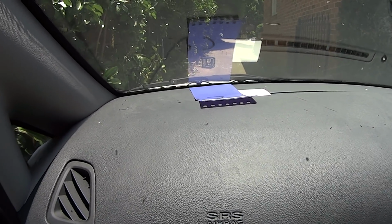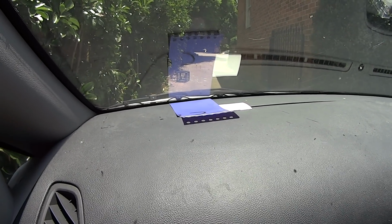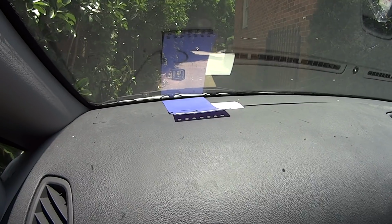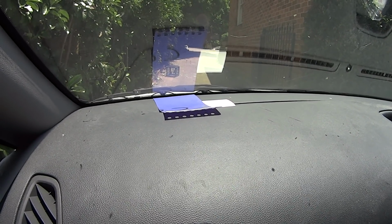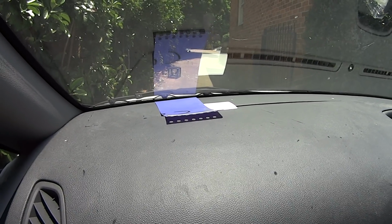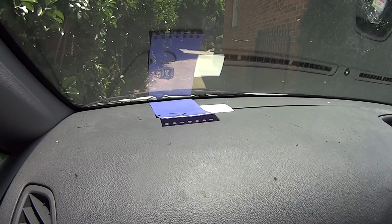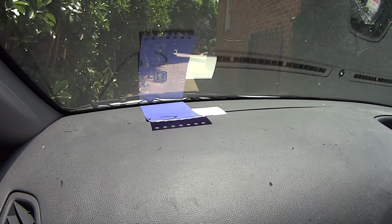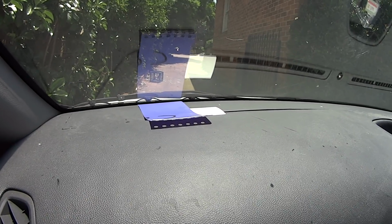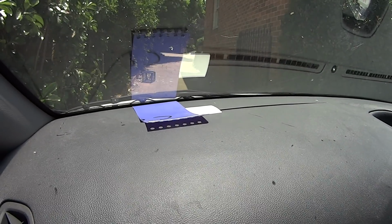It's information on the outside of the car that is not necessary, and basically you can have your car stolen, broken into, all because of that silly number on the outside. So this is how you defeat it. If you haven't done it to your work trucks, I recommend you go out there right now, put it over the VIN number and protect yourself. It's not good enough to put it on the outside. You do need to go between the dash and the windscreen. Use a little piece of plastic like this, and you can remove it when needed.